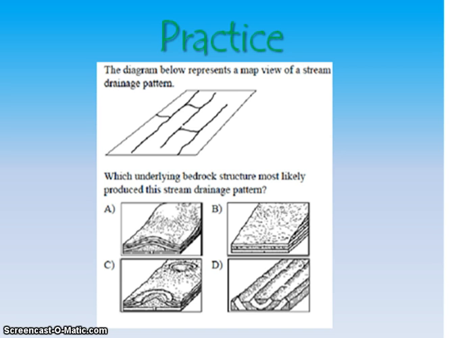The next one here as practice, we want you to look at this drainage pattern and determine which landscape this would have formed from. Remember, you're trying to figure out which landscape would have the water flowing in this particular pattern. And the correct answer is D, which is the trellis or rectangular pattern. Hopefully you got that correct.